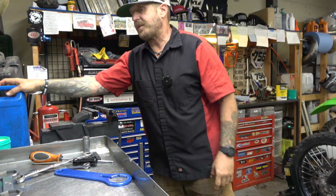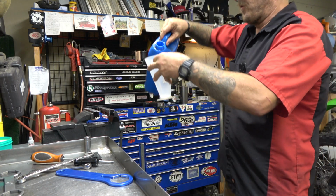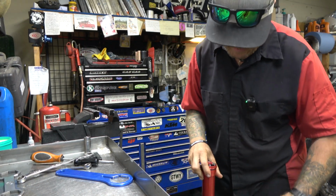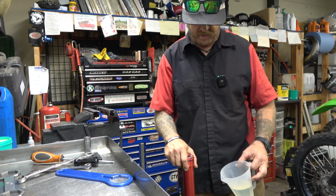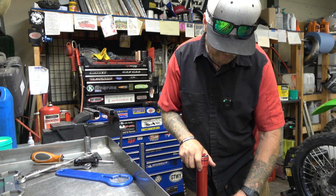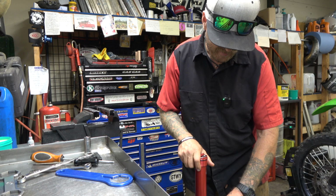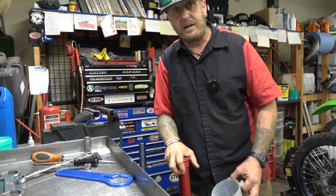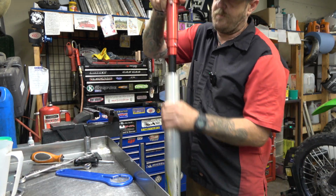Now we're just going to put 370 milliliters or cc's of 5-weight fork oil in there. So like I said, 370 cc's go in here. And quick note, guys, if you're doing this, you can't just dump it all in there really fast. There's just the way these things are built, the oil kind of has to seep around to get down in there. And if you try to dump it all in, it'll spill. Don't ask me how I know. There we go.